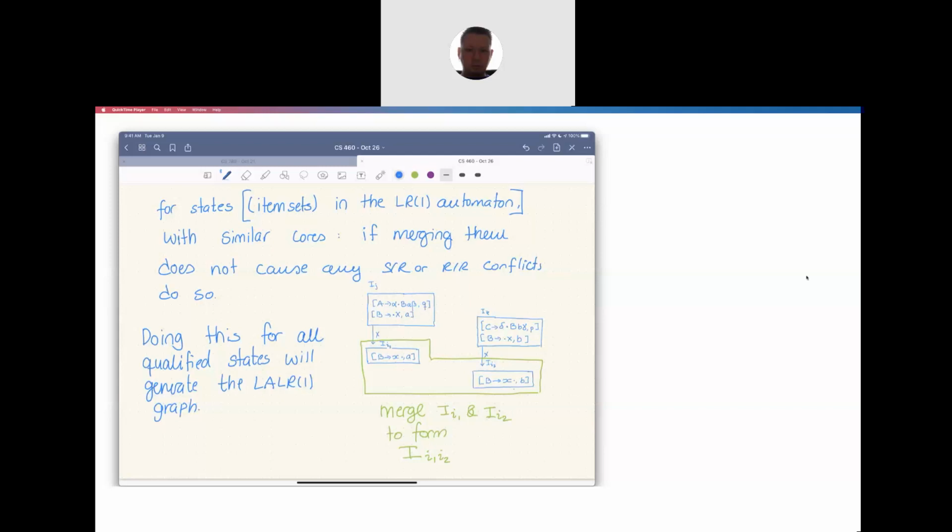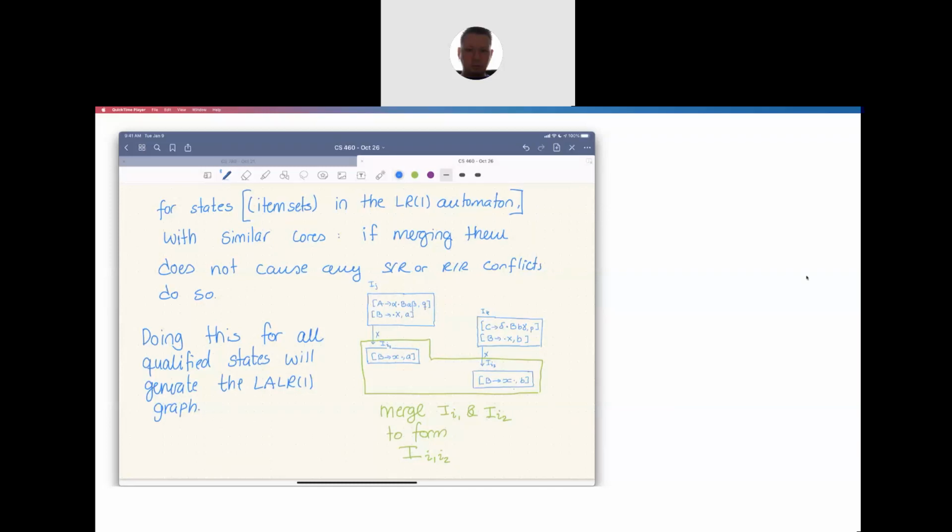So if we create the LR1 graph and then merge states with similar cores, if we don't cause any shift-reduce or reduce-reduce conflicts, then we've now produced the LALR1 graph. That is what the Java Cup tool that you use for your Espresso project does. It creates the LALR1 graph or parsing table for the grammar.